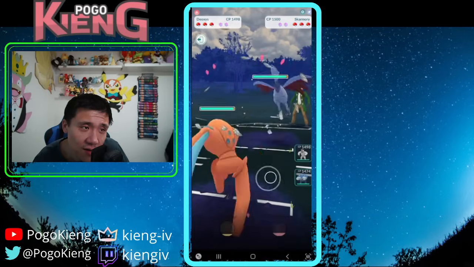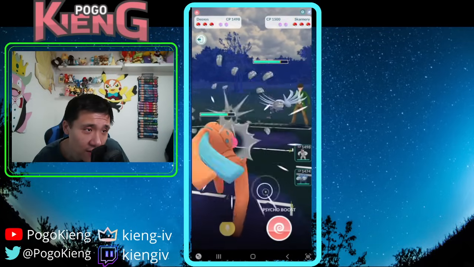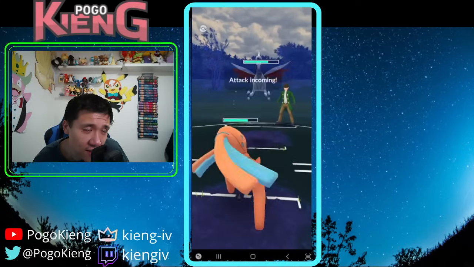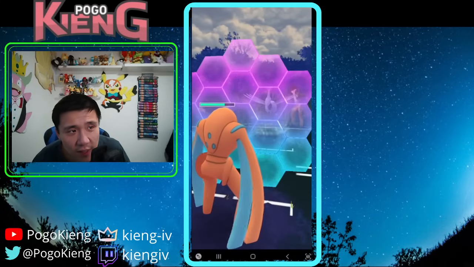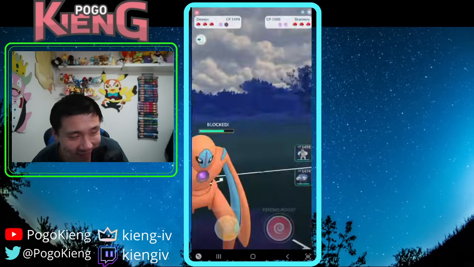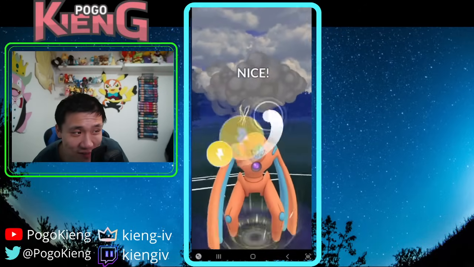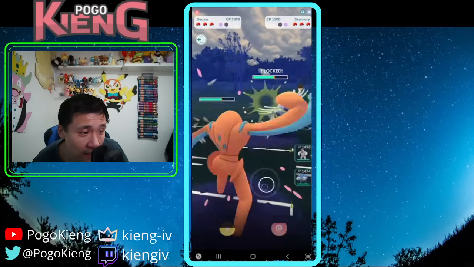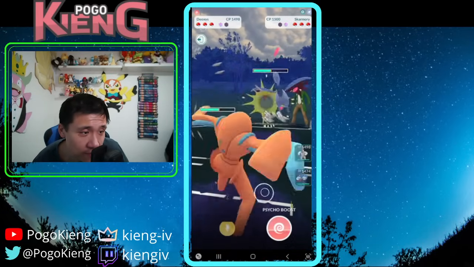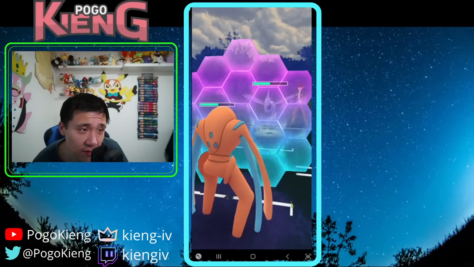Kind of a weird lead, especially since they can Brave Bird and Bail. And I do want to make sure I take this thing out just because the charge moves are quite lethal to Shadow Poliwrath. Normally I wouldn't shield there, but I thought they were gonna Brave Bird, so that's the reason why I shielded. They will reach the Brave Bird before me, so I will end up shielding this because the Brave Bird would be enough.